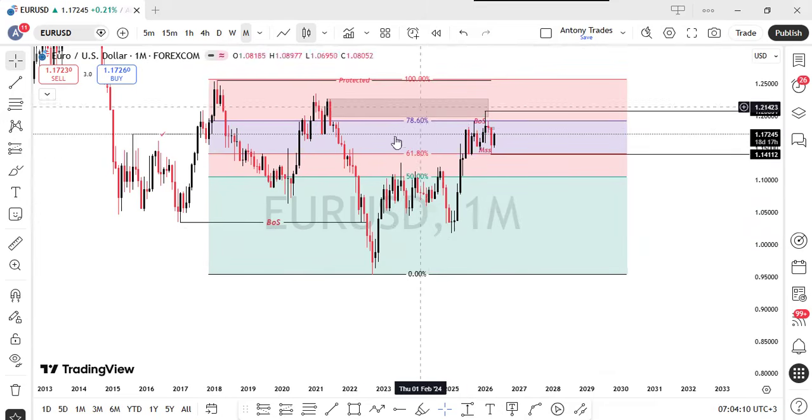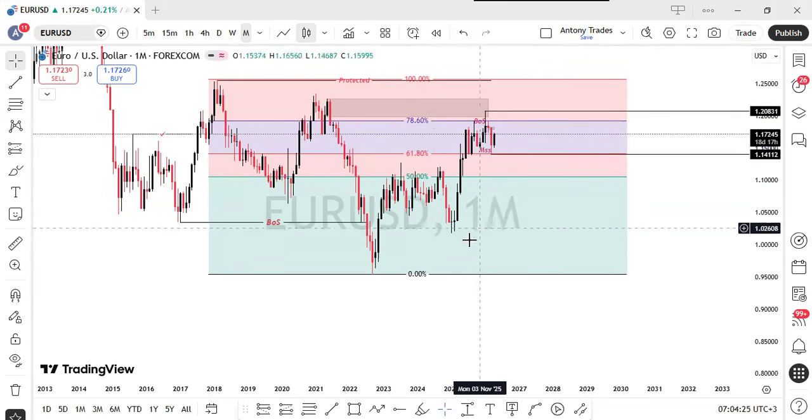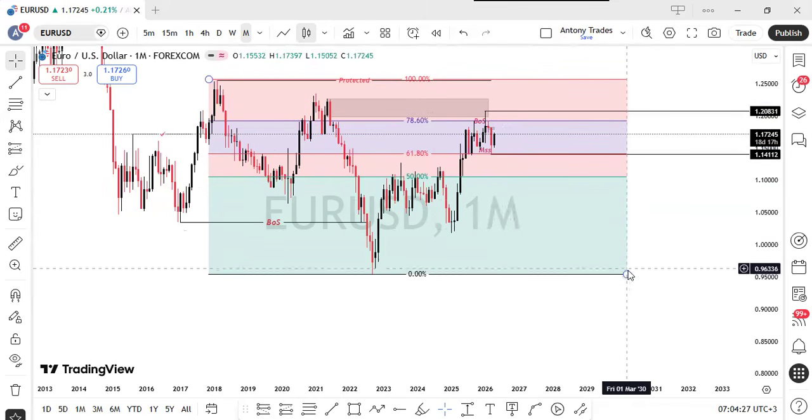We expect to sell if the market is bearish, so we don't have any business selling when the market is at the discount. Once the market comes to the premium, this is where we start looking for our selling opportunities, right? Because you want to sell when the price is high, you want to buy when the price is low. That's the concept.